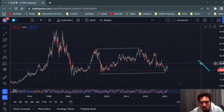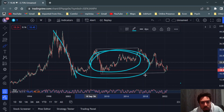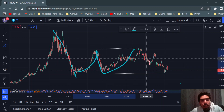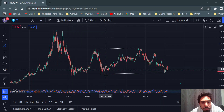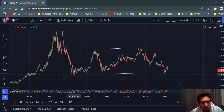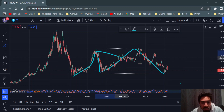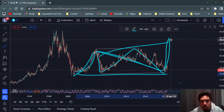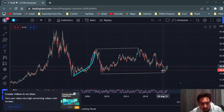What we're looking at on AT&T is a strong impulse and some type of correction. The type of correction is the tricky part — we've got an ABC, however this doesn't seem like a full correction, mostly because the B wave is very sharp, and usually you'd see a B wave go a lot slower. So the second option would be to look at an A, then a one-two-three which acts as a B, and then a C — giving you your full ABC correction. From there you get the next impulse down.